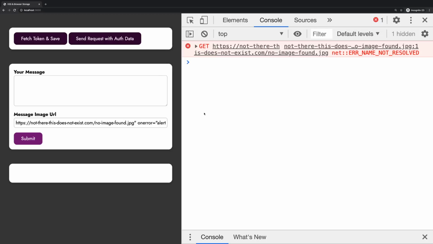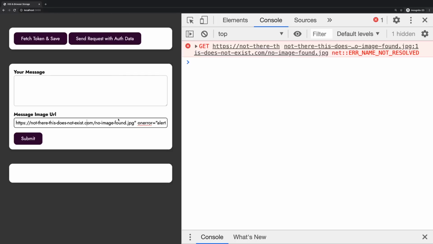That's not too valuable. But typically, of course, such user-generated content would be stored in a database, right? It's not the case here to keep this app simple, but typically that is what would happen. This data here would be stored in a database, and then it might be served to other users as well. And all those other users then get my code, and my JavaScript code executes on the machines of those other users through that website. And that is where the problems begin.